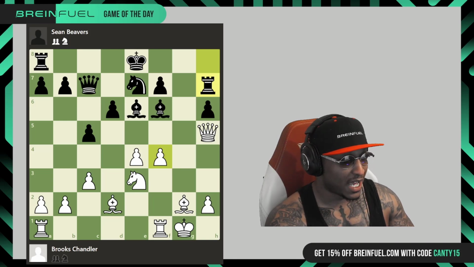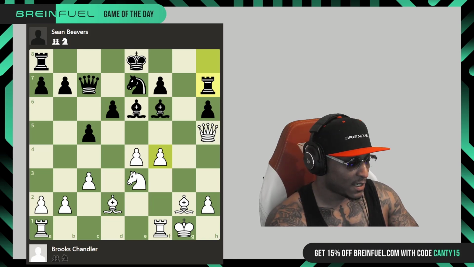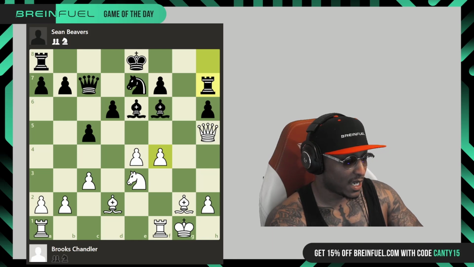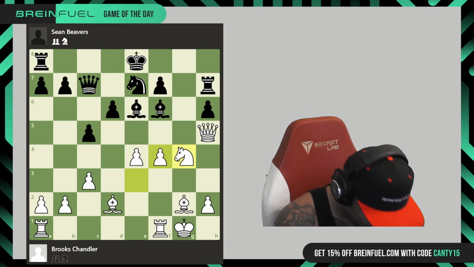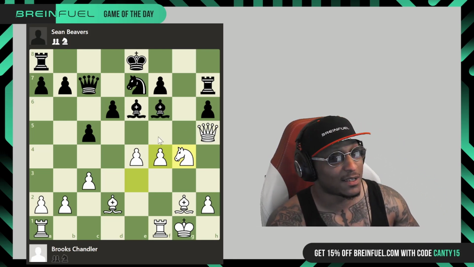But what happened here is, this is what he did, and this is the blunder. He played knight g4. Oh my goodness. He gives away the advantage immediately.